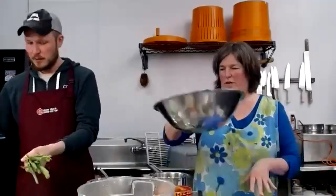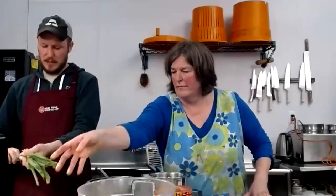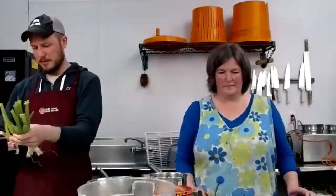Beautiful. Cool. Okay. Now, onions. Let's get these green onions. Let me move this over here. So we got our cabbage all chopped up. That's being put to the side.